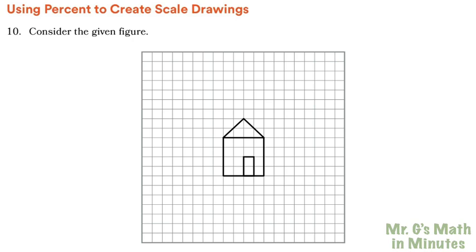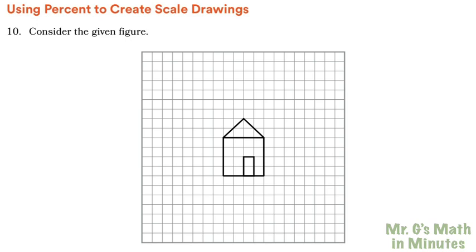So now this last lesson, this is lesson 14. We did skip lesson 13. That was just a practice lesson of lesson 12. In this particular one, we're talking about scale drawings. Now, when we talk about scale drawings, way back in module 2, like September, we did scale drawings using a scale factor that was just a number. And we knew that if the number was less than 1, it would be a reduction. So the picture, the original, would get smaller. If it was greater than 1, it would be an enlargement.